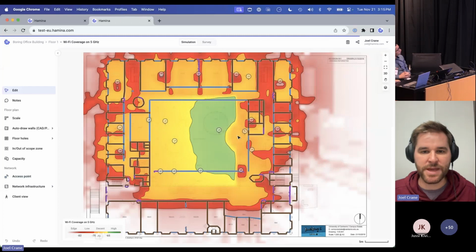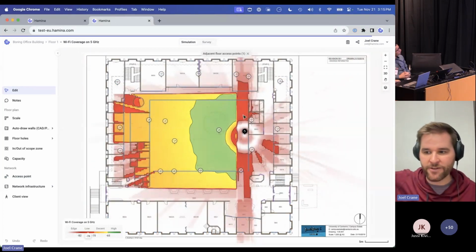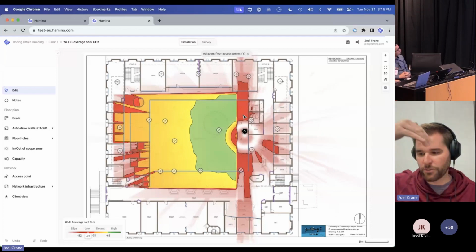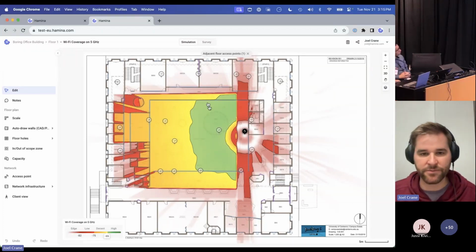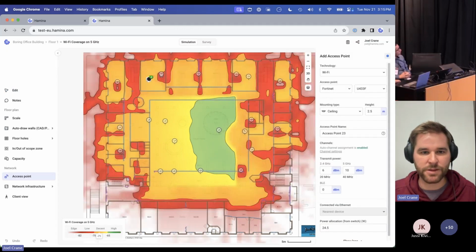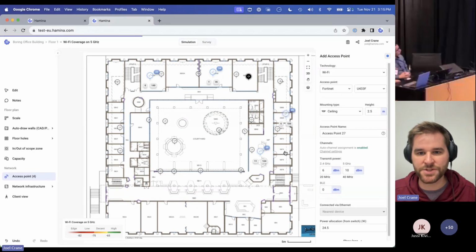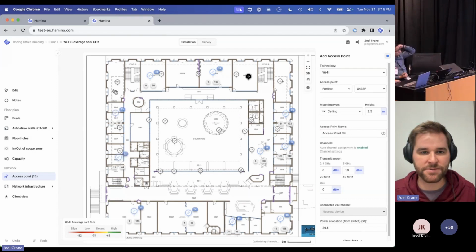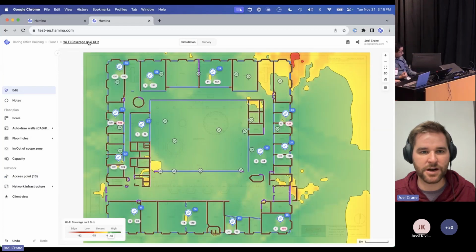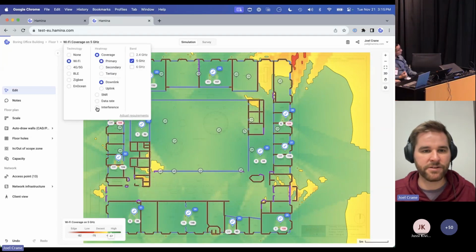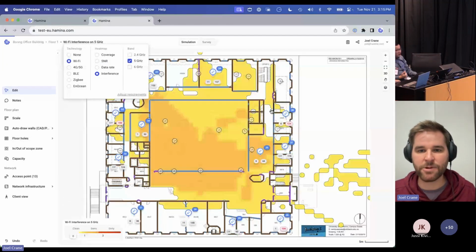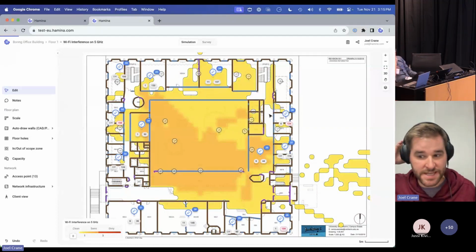And because of the empty space, we can see how the RF propagates from the top floor all the way down here to the bottom floor. And so you can do these designs with 3 dimensions in mind. And that's really important because since Wi-Fi goes through floors or bleeds through floors to some degree, we are going to see interference from floor to floor. So, for example, here's all of our access points on floor 2. If we go look at the interference map, this is going to show us anywhere that we have multiple access points on the same channel.